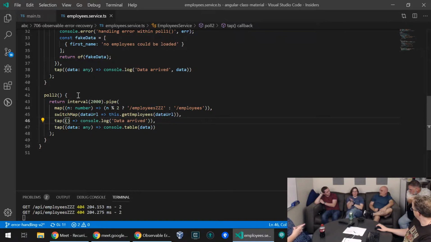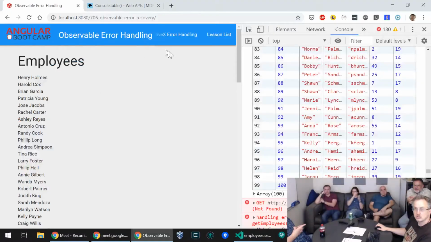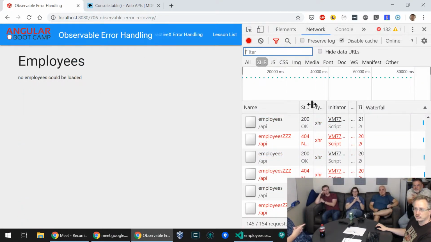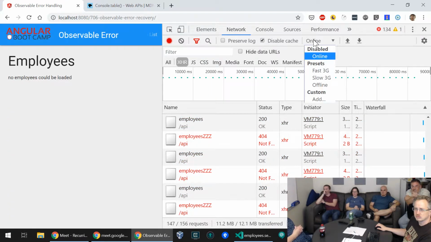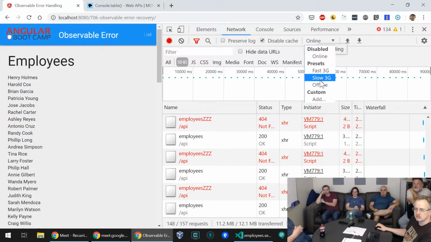I mean, that's literally how I test my observable pipelines in my project. I go to the network tab and I turn the internet off and on. How do you turn the internet off and on? Press the online, offline button, the double arrow. Yeah, there you go. Then you see the error message coming.